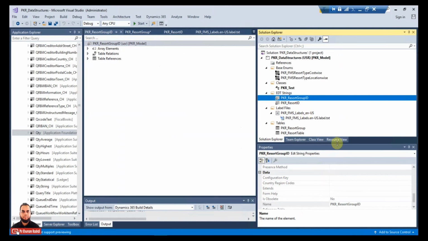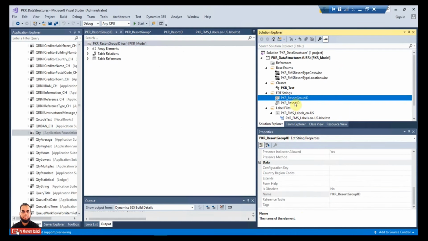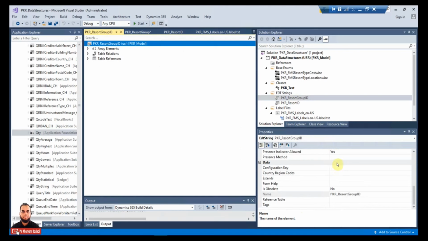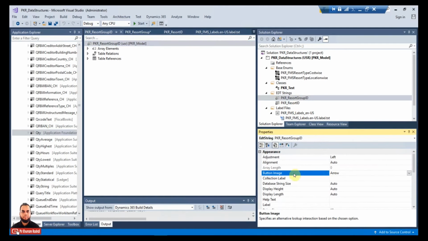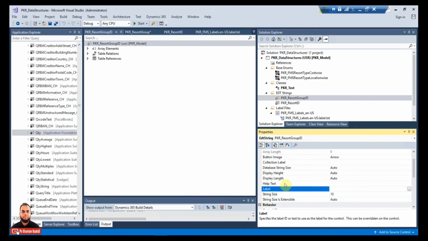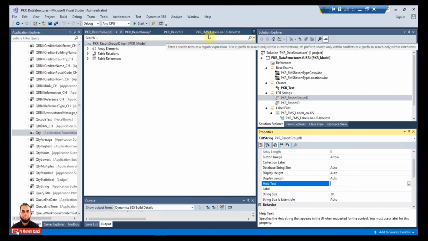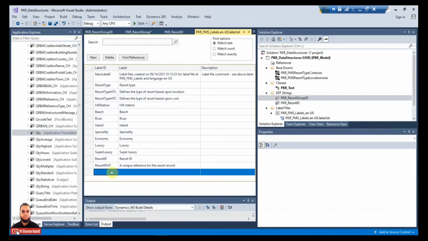So once you have created this EDT, you can see there is a label and help text for it, and we need to define that in our label file. So just go ahead and put here resort group.